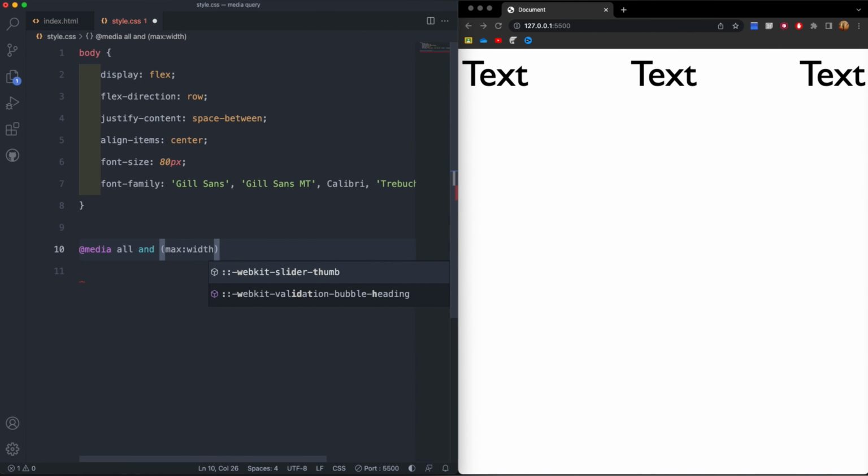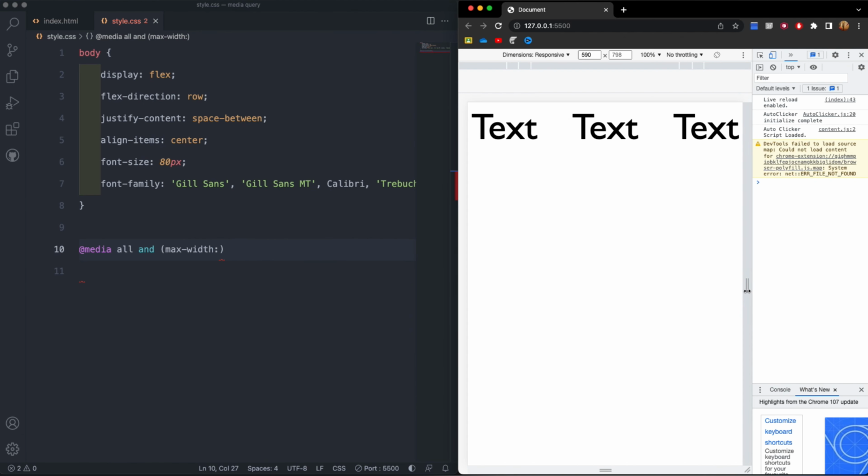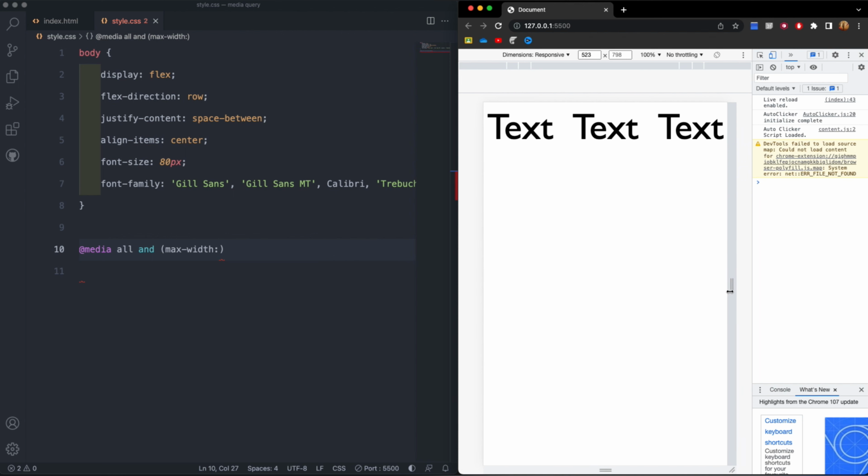Now once we have the max-width, we can go to our output with our text, and inside of our text output, we want to see when this text becomes too close together.